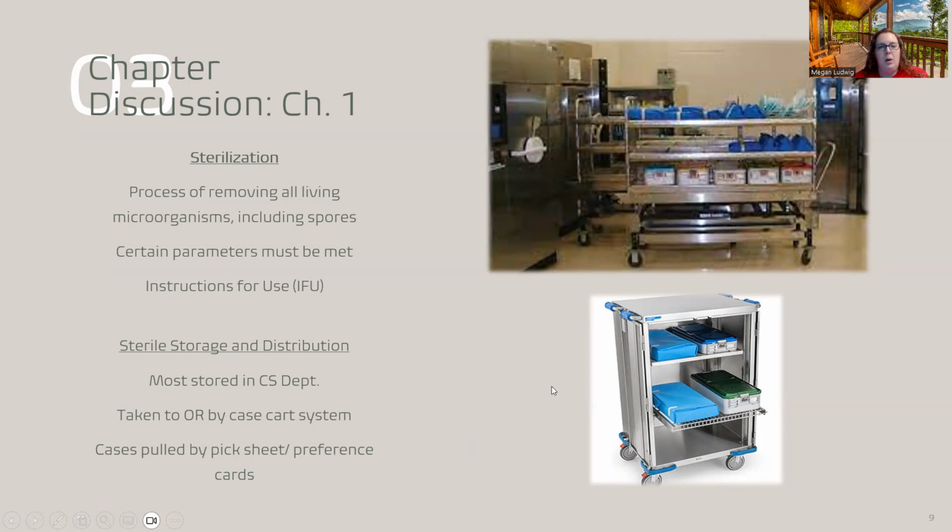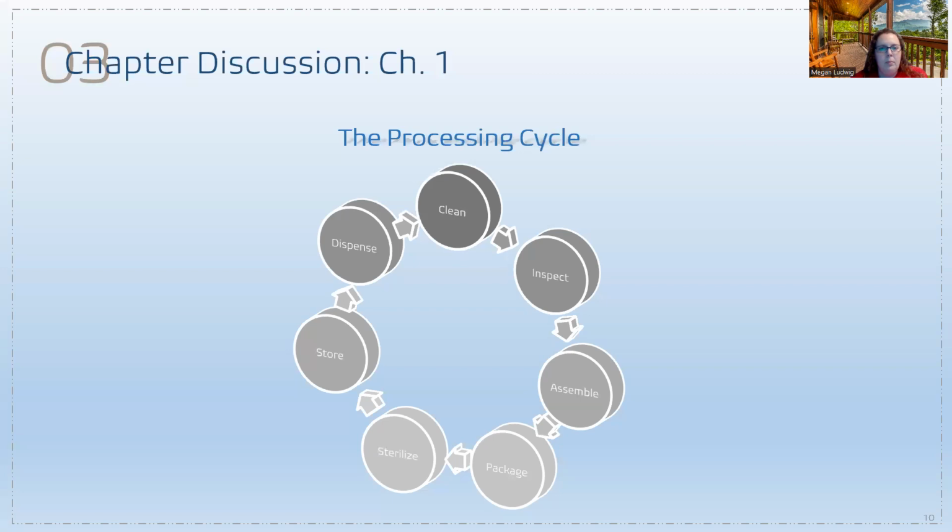So those are made up by talking with the surgeon about what they need. Usually when they first come to a hospital, they'll start one of these for them and update it as needed. Sometimes they decide they want new things for different cases, so they do change every now and then.